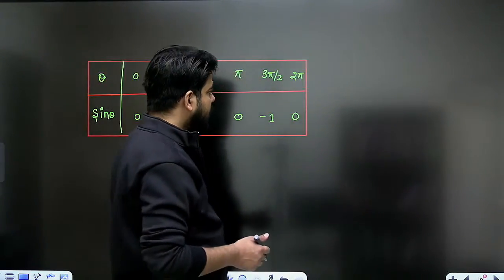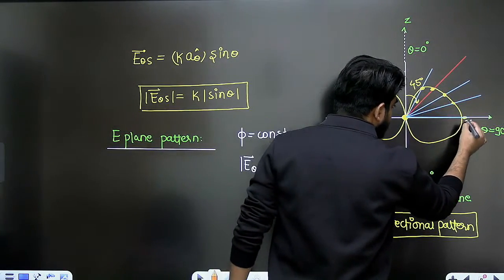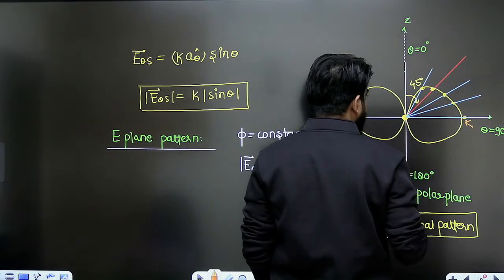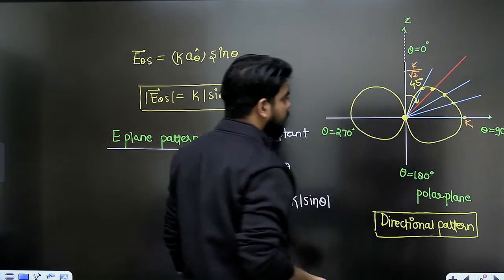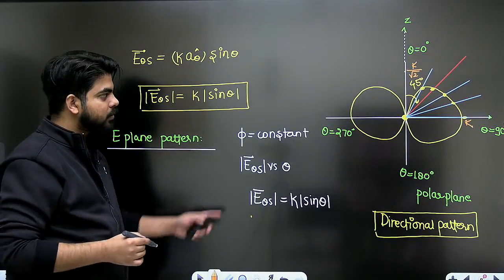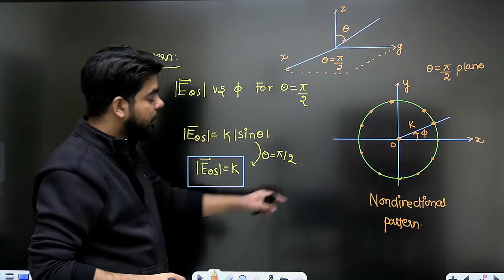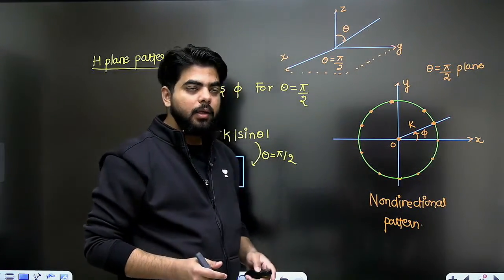जैसे कि इस केस में दिखा रहा है कि अगर आप थीटा चेंज करते जाओगे तो इसकी स्ट्रेंथ चेंज होती जा रही है. यहाँ पे स्ट्रेंथ है कुछ के, यहाँ पे 45 डिग्री पे k/√2. ठीक है, तो ये डिफरेंट स्ट्रेंथ्स आपको मिलेगी. किसी और पॉइंट पे कुछ और हो जाएगा. So this will gradually change once you change your theta values, but in this case the value of phi is not being changed. If the value of phi is changed, the strength is not changed. So you can call this pattern an omnidirectional pattern.